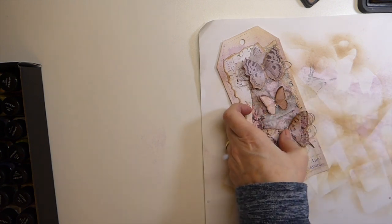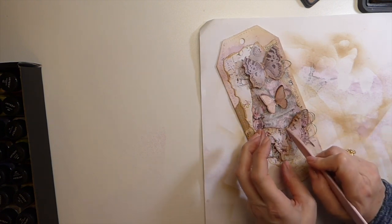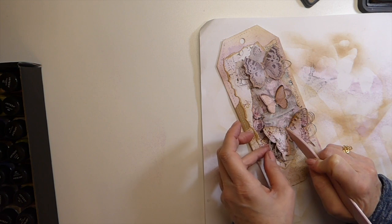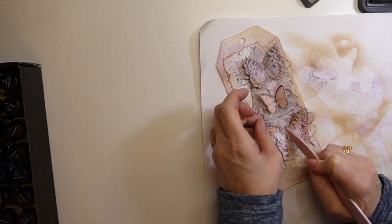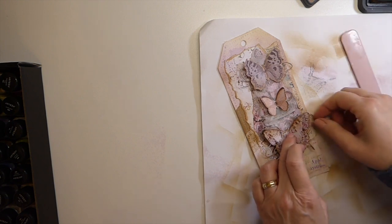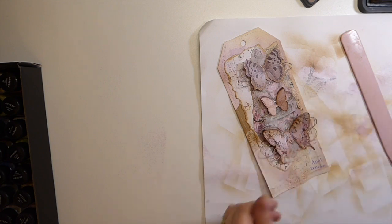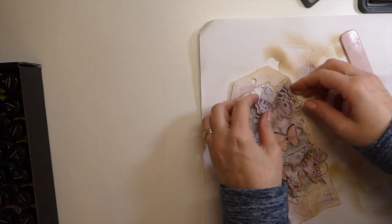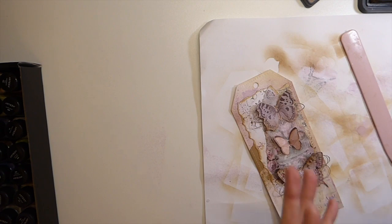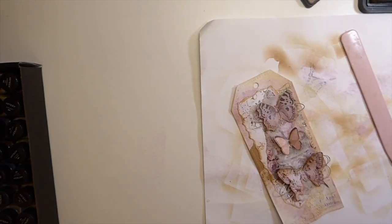It's just nice to do these little projects when you need a bit of a break from making journals. I've talked about this a lot, I know, but it is so easy to get burnout on journal making because it's such a big project. And I just love to stop and do little things like this.